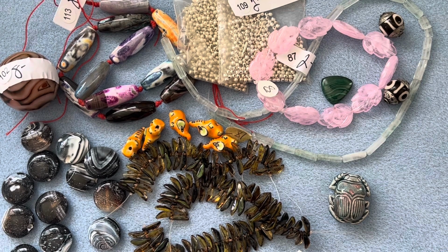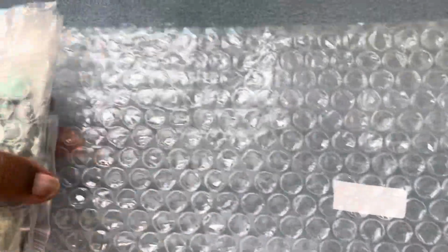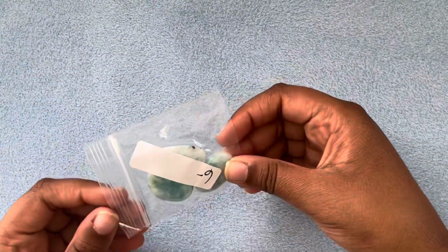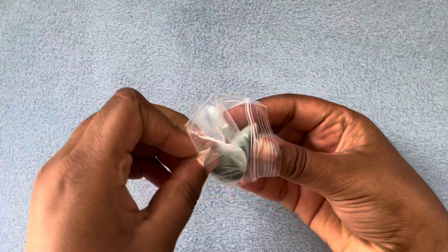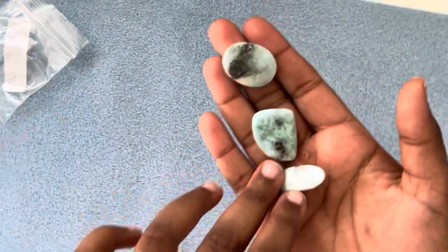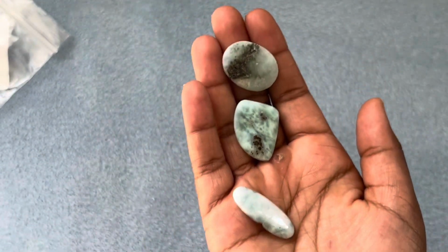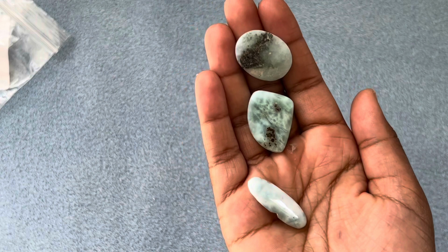Let's check out the next one. So this is the second package. I'm opening it right now. The bubble wraps and everything. So this is Larimar undrilled stones. And this is, I just bought this, it was a listing combining all three items. As you can see, three Larimar pendants.